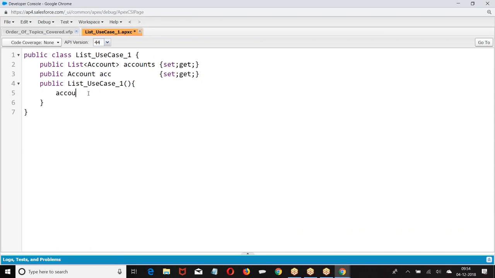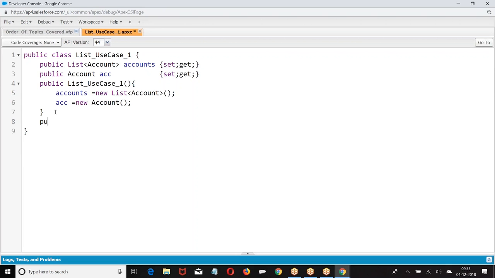First what we are doing, accounts equal to new list of account, acc equal to new account. Now I have created one list and I have created one account.